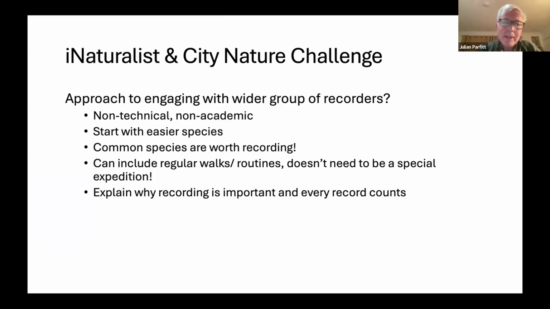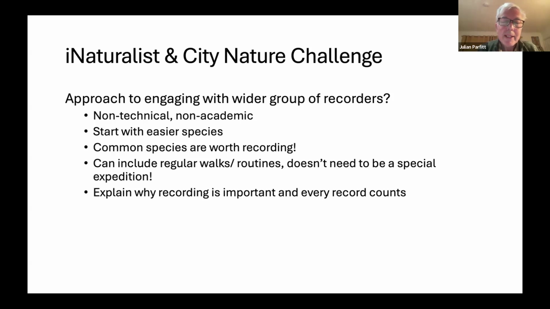You have to be as non-technical as possible and definitely non-academic in the approach if you want to keep people's interest levels up, and maybe start with some of the easier species and make the point that some of the common species are worth recording, and indeed some of the really common species are hardly recorded at all. So I think that's a point worth making, just so that they can get into the gist of making a record, and maybe getting hooked in doing that.